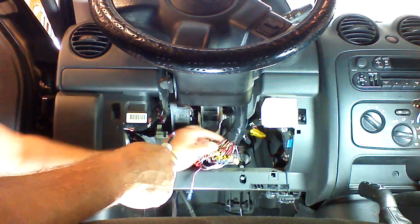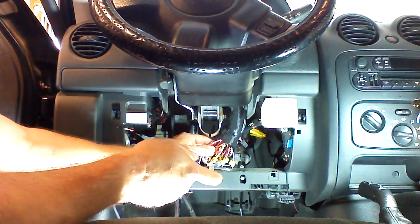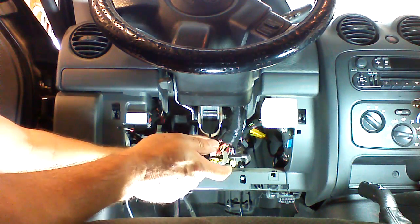Okay, so now we're looking for the parking lights. It's either a ground trigger, ground through a resistance, or a straight ground.